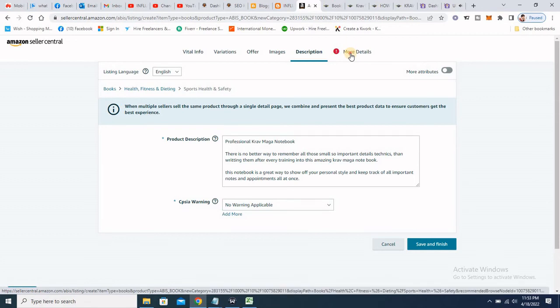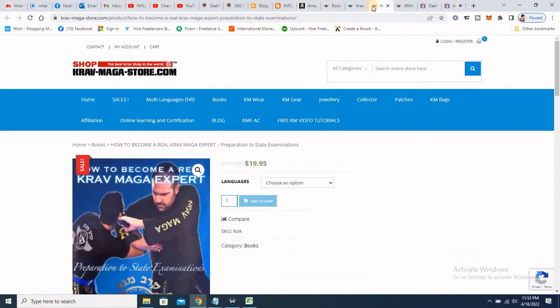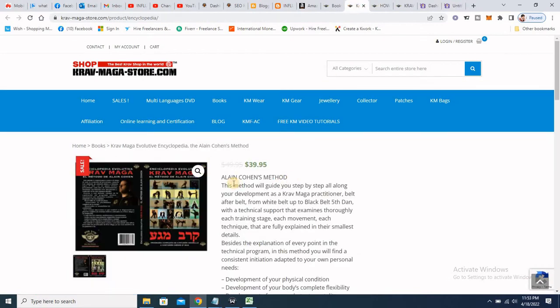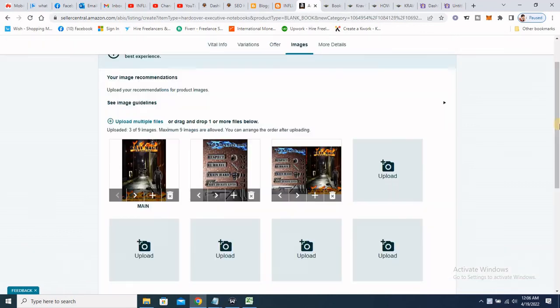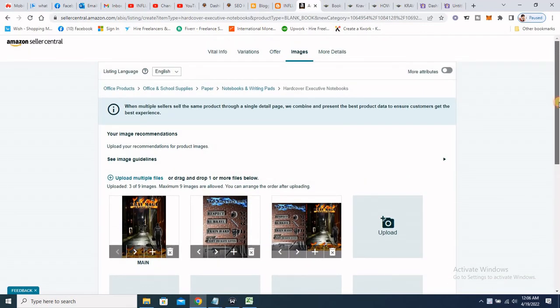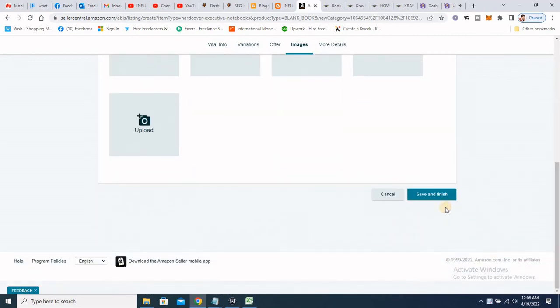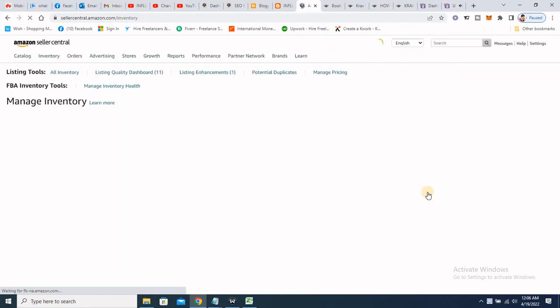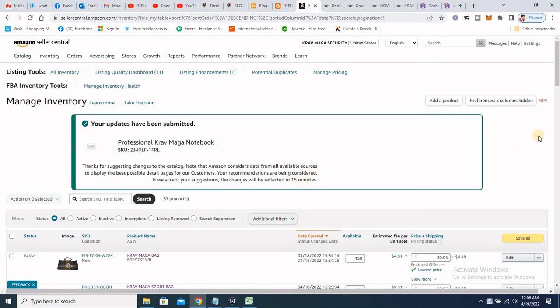Now complete the final step and add more required details. After adding all required details, just go below and click on Save and Finish. And you have done. It will take 5 minutes to update the product listings on Amazon.